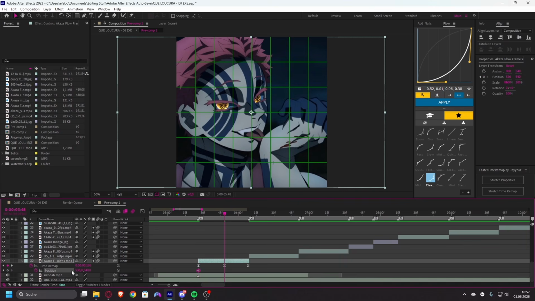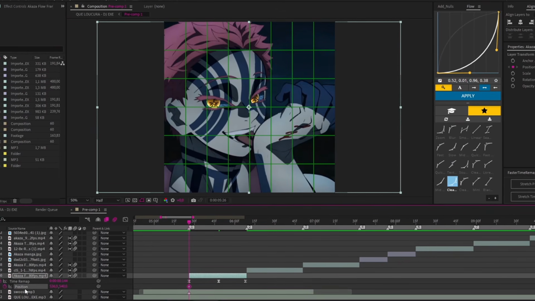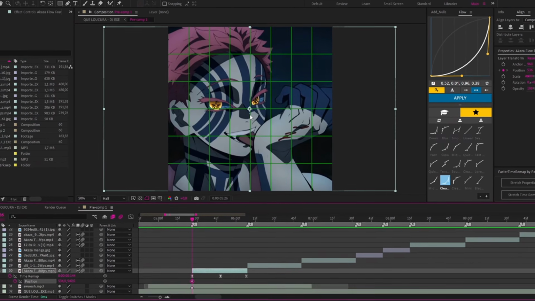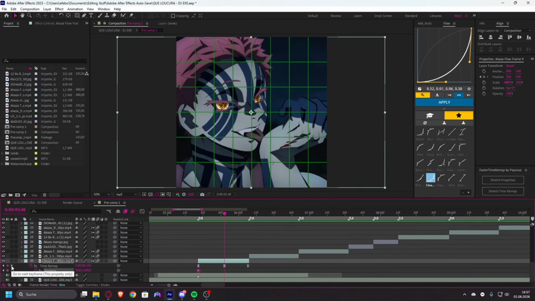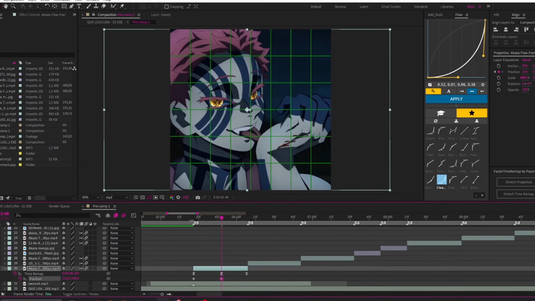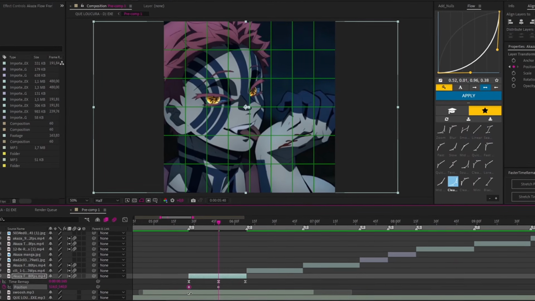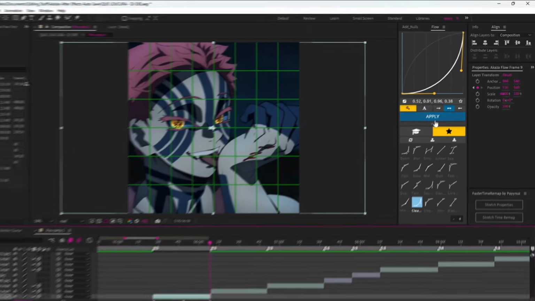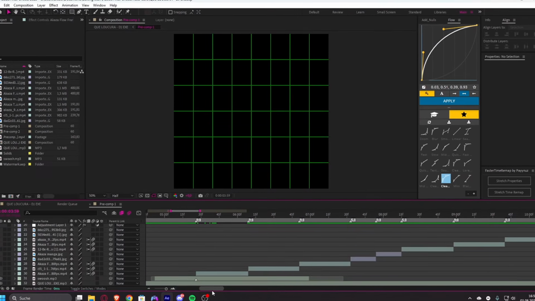And I will go to the middle keyframe of the time remap and then just move the positioning accordingly to the clip. So you just look at the clip, the first keyframe is on his nose here, and then we go to the middle keyframe and look where his nose is, it's a bit more left, so we'll be centering it like this, so it's following the head. It's the same thing, so we'll copy the first and paste it on the end, applying the exact same graph so it follows it. And then we've got the positioning for the first clip.